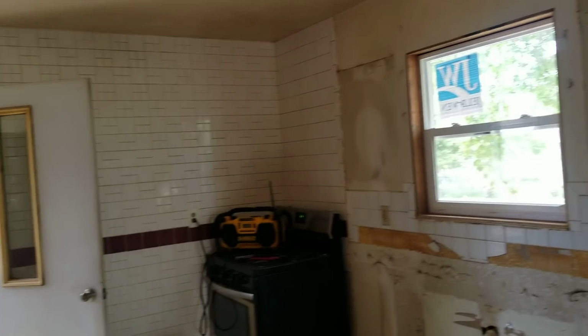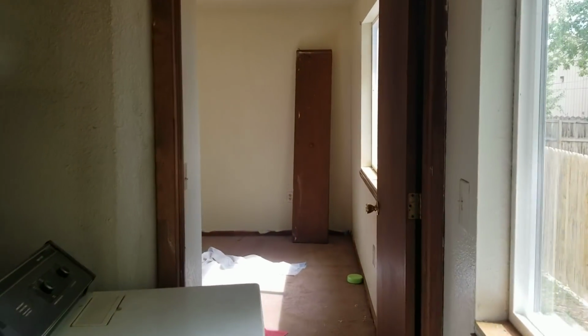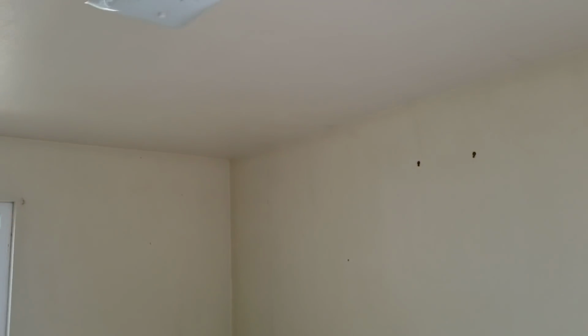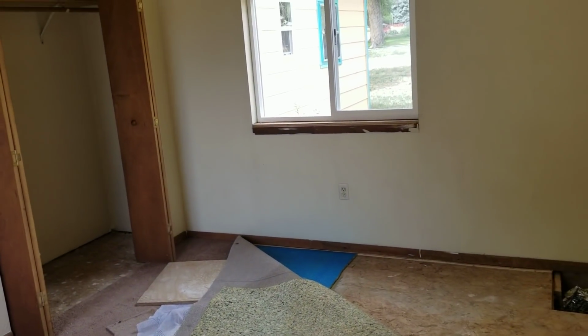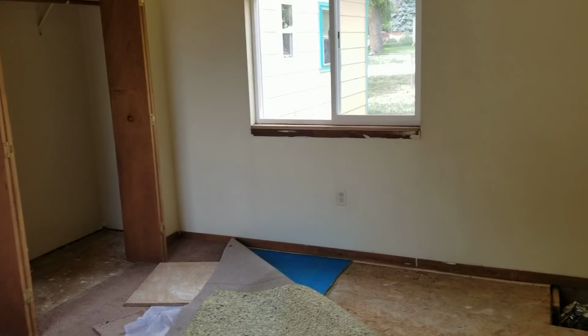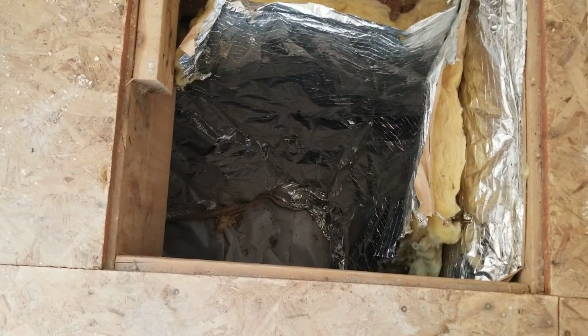The other good news is the plumbing in this house is almost all in good shape. So we have very little plumbing costs. We will have some electrical work to be done, but we're expecting a lot of mechanical work, which we will have with the roof, furnace, and some electrical, but it's really nice to save money on plumbing. There you can see that's the crawl space access now.